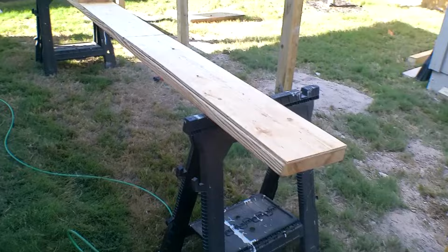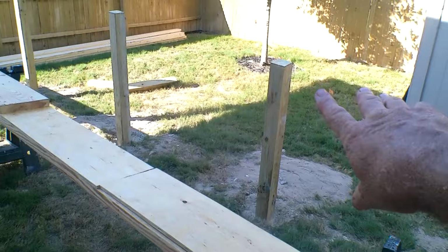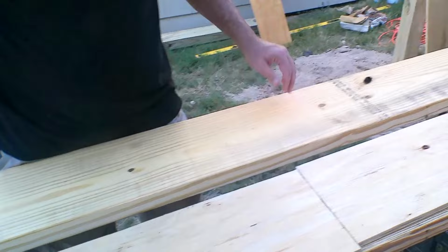Okay, we're building our beam. We got 3.5 inch plywood ripped down. See that? And it goes in between our two 2x10s. That will give us 3.5 inches, so it fits on our 4x4s flush on both sides. It makes it nice for putting brackets on. I'll show you later. And then I just offset them. So I need 18 feet, so I pulled right there 19 feet. Gives me some extra.